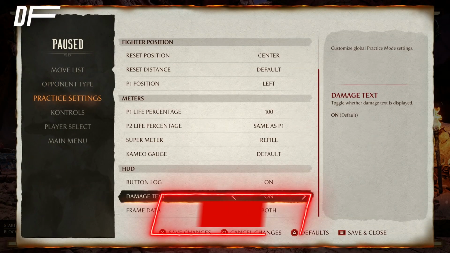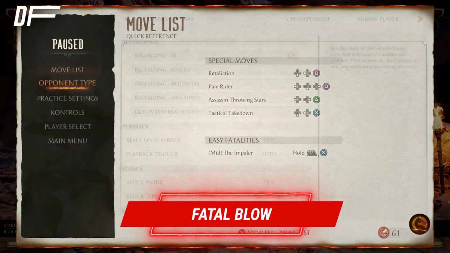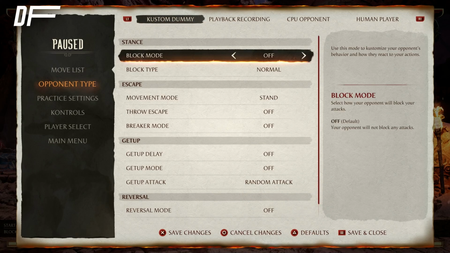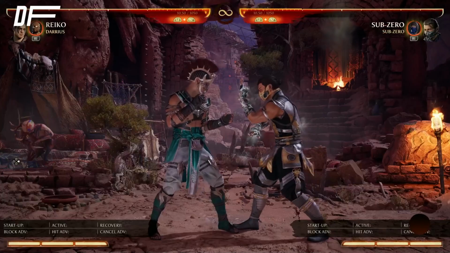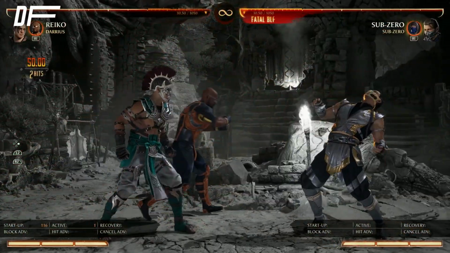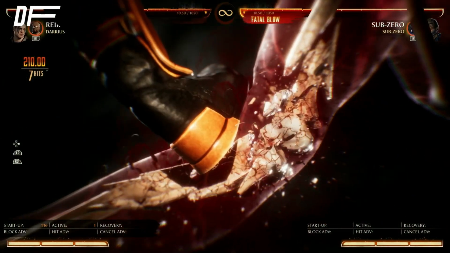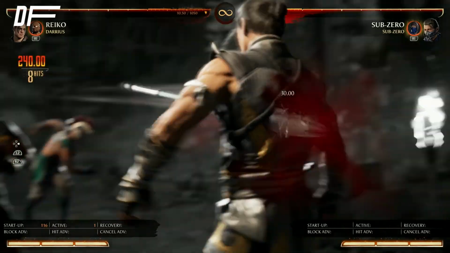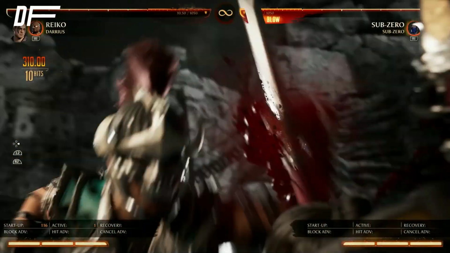Now we're going to talk a little bit about his fatal blow. His fatal blow is actually very interesting because this is a true throw. So if your opponent is sitting there blocking, I'll have him stance hold as well, so you can just see that he's blocking. If you call a fatal blow, and your opponent is sitting there blocking in front of you, you will grab them and they'll just be eating fatal blow damage. So your opponent has to get out of the way of this, and they have to jump to get out of it.